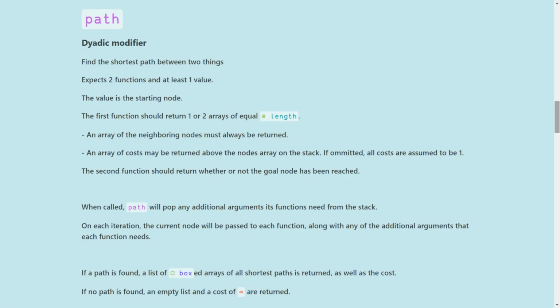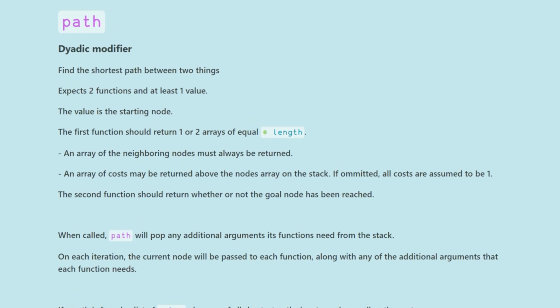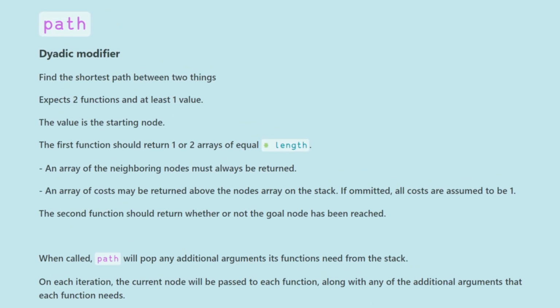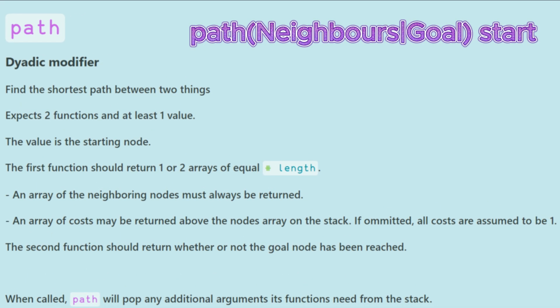Let's take a look at the path function, which gives the principal idea for the solution. Contrary to other Uiua functions that tend to have a very straightforward arity, the path function actually has some variations, different ways to use it. We will use its simplest form in this challenge, but it's good to know about the other options. Maybe we can apply it differently in another puzzle. It has at least two function arguments and at least one value argument.